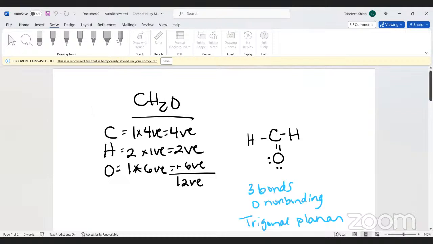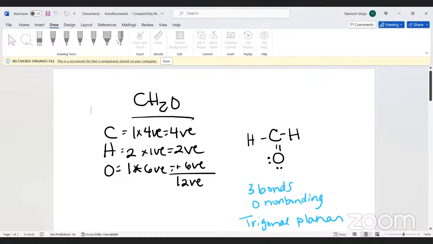Yes, Richard, I will do NO2. Yes, that is a resonance structure. And remind me of that. We'll get into that as well today. Resonance structures are just simply the orientation in which your oxygen bond tends to move around multiple different ways. Okay, so yes, I got you covered on that. Thank you so much for bringing that question up. And I will be sure to go over that one too.